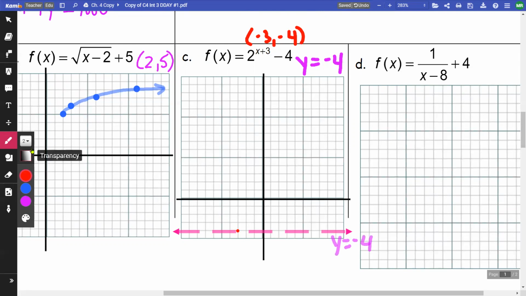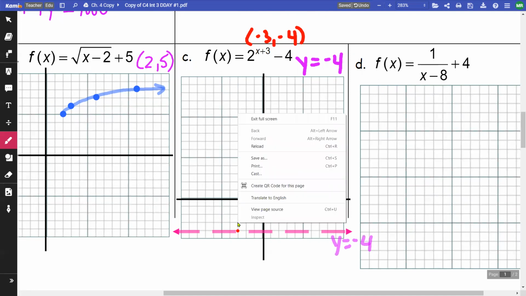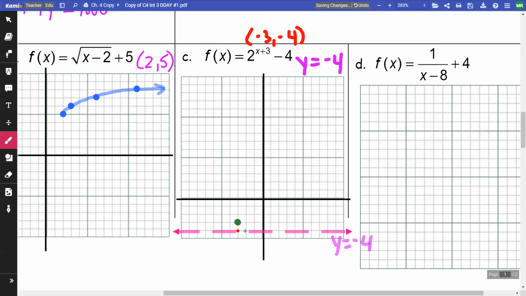It's kind of telling me where I'm going to start my graph. So let's say I do it in green. So from here, this is where I would start and do like 2 to the 0. And 2 to the 0 is 1. And then if I went over 1, that's like 2 to the 1. And 2 to the 1 is 2. And then if I go over 1, 2, that's like 2 squared. And 2 squared is 1, 2, 3, 4. And if I went out 3, that's 2 to the 3rd, which is 8. 1, 2, 3, 4, 5, 6, 7, 8.